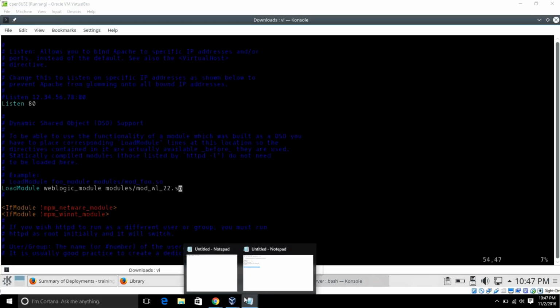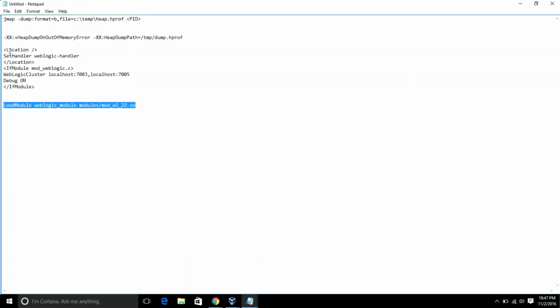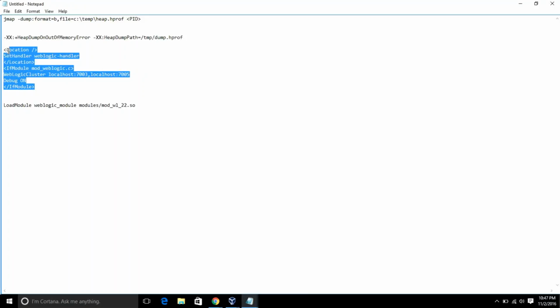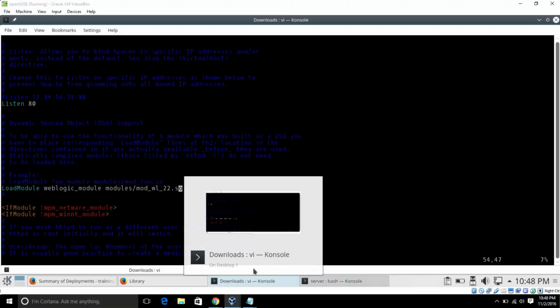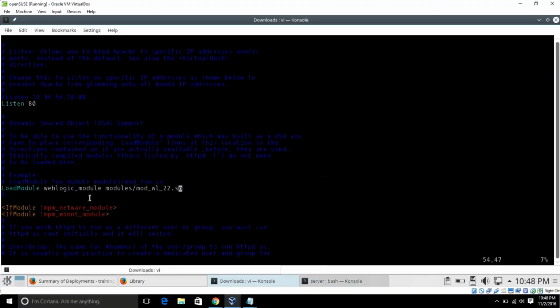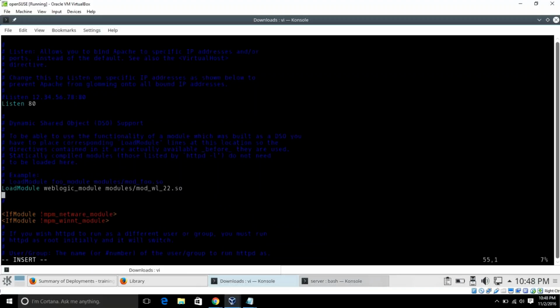The load module stuff. Okay. Copy that entire stuff from location handler, from location stat. Yeah. And after that, paste it. Where will you paste it? Enter. After that hash.